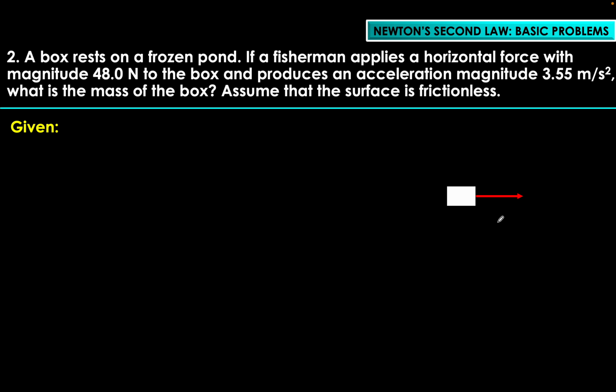Okay, so we're gonna assume it's pointing in the positive direction. So the applied force would be 48.0 newtons. And then the acceleration that it produces is 3.55 meters per second squared. So that's our acceleration along x. And then take note, we're aware that there is weight acting downward and there's normal force exerted by the surface on this box. So there's normal force as well. But these vertical forces just obviously cancel each other out. And our concern here is just the acceleration as well as the force acting along x.